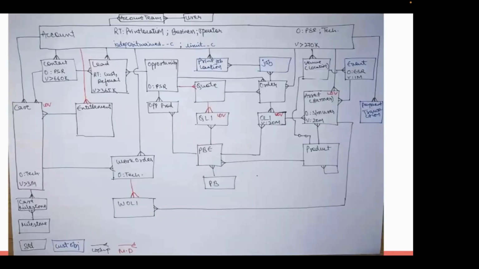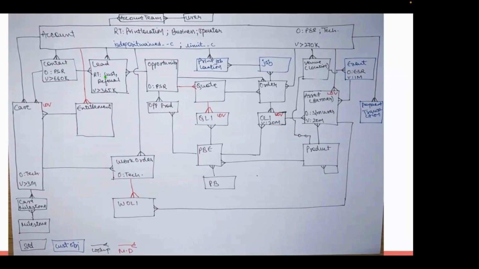Now let's move to the ERD. So I am going with the concept of least privilege, that is private OWD by default. Black boxes are standard objects, blue are custom objects, black arrows are lookup, and red arrows are master detail. So this process actually starts with PSR team member getting a lead. It could be related to a venue or maybe customer or referral. So these people are going to qualify that lead, and that lead is now being converted to account.